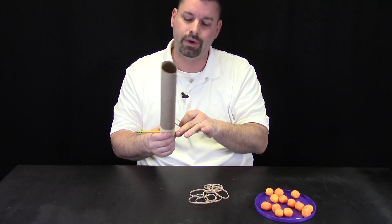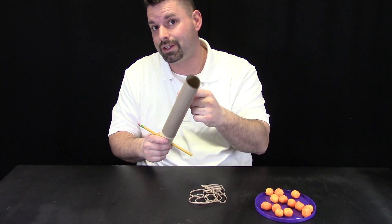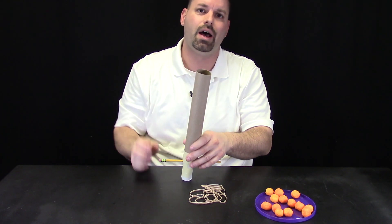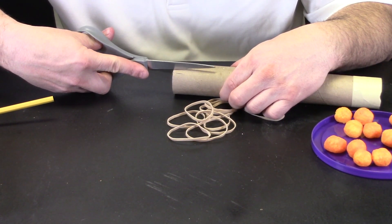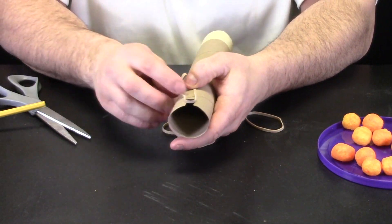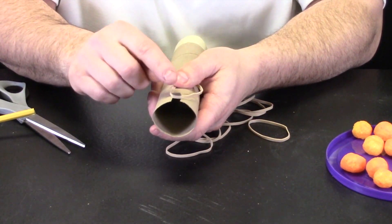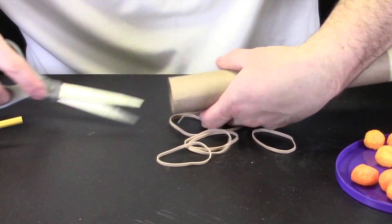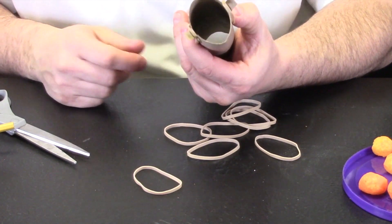It is really up to you how many rubber bands you use. We suggest you start with two rubber bands running down each side and get some measurements to see how far that cheese ball goes. Then you can start adding rubber bands to see if you can redesign your cheese ball launcher to make the cheese ball go even further. To attach the rubber bands, I need to put two slits on the top of my tube. You can see how the rubber band fits right in that slit. If I tug on that rubber band the slit is going to open up, so I definitely need to go back over this with tape to make sure it does not rip out. Then do the same thing to the other side — two quick slits to make a little cardboard tab, open that up, and tape it closed.